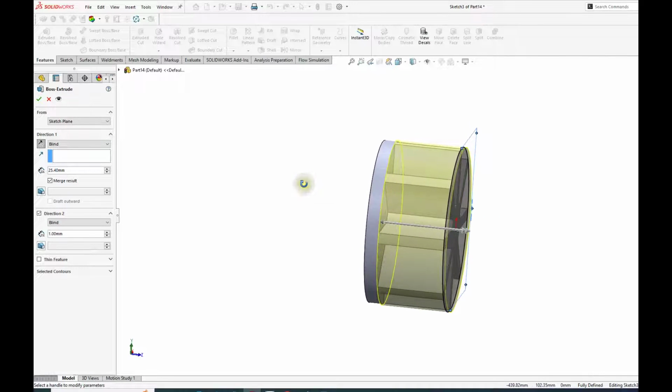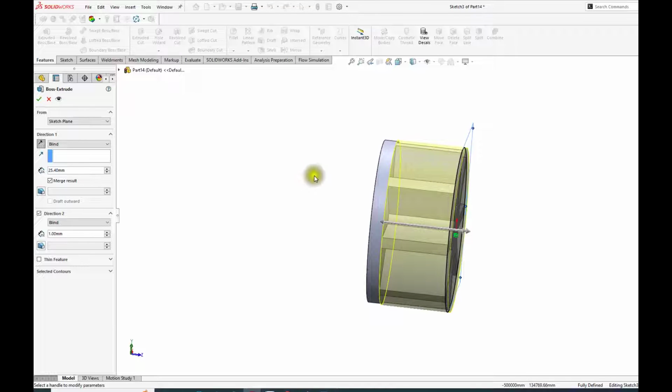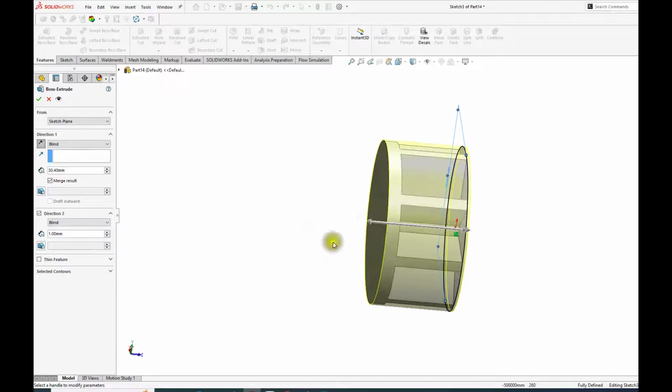What we need now is to ensure that we cover this, so to that 25.4 we're gonna add, for example, 5 millimeters, which is this part here, the base. Let's see, blind, there we go, it's right there. Now it's up to here, but we need a little bit more. How about if we add another 1 millimeter?